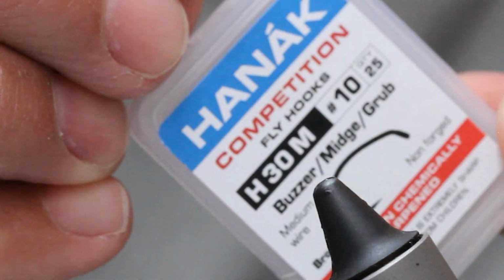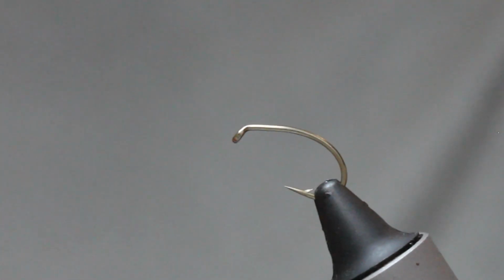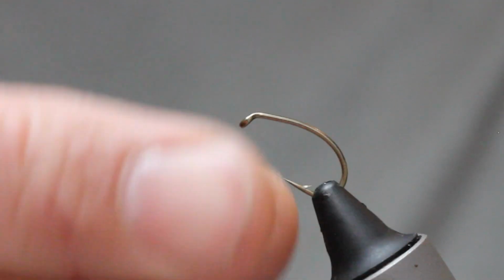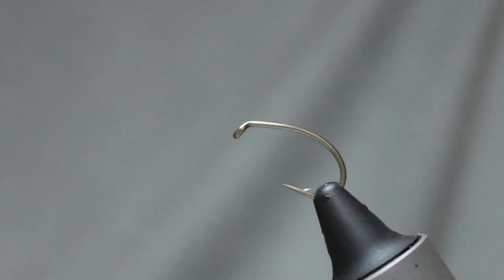I start with a H30M Hanak hooking device. This is a size 10. I'll tie this down to a 14, sometimes a 16 for the grannom. I'll just lock that in the vise here, make sure I give myself a little bit of an angle to work with and lock that in the vise.